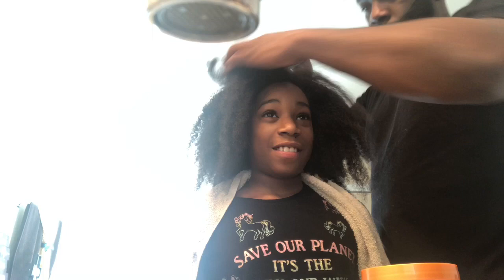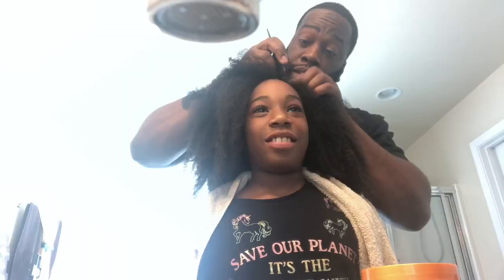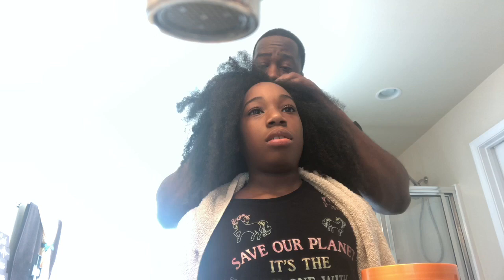Now my dad's gonna be parting my hair. You got it? No, I'm a pro at this. I got you. That doesn't look straight down the middle. Hold on. That's not straight down the middle. That's like to the side. It's okay. It's gonna be a side part. Make like a little zigzag.